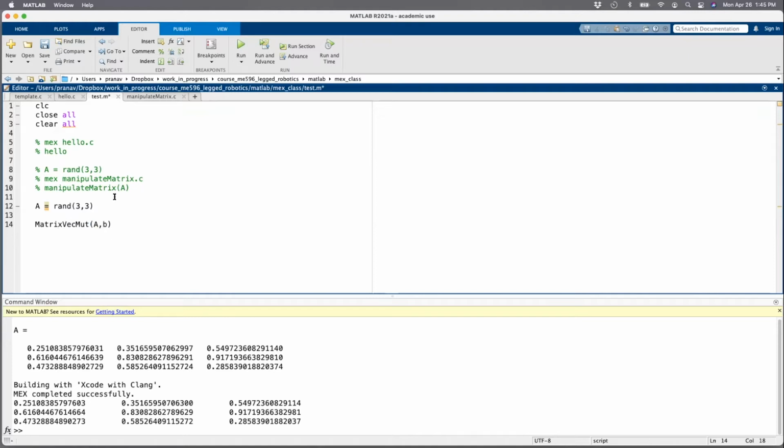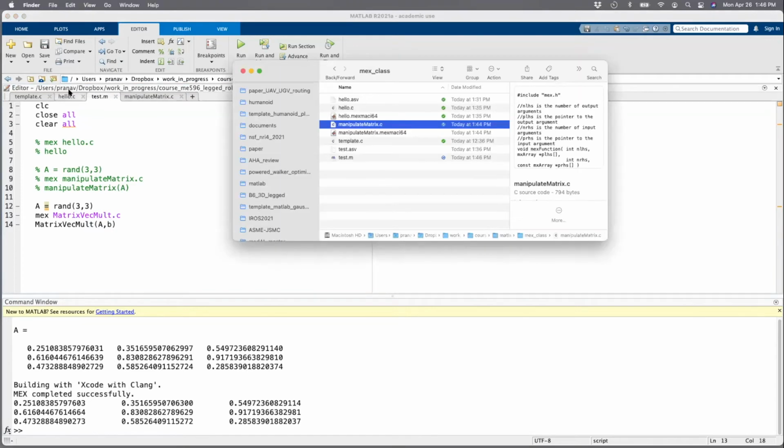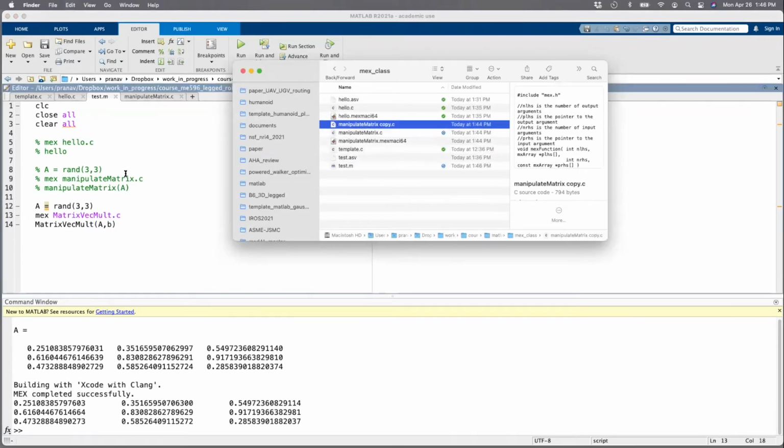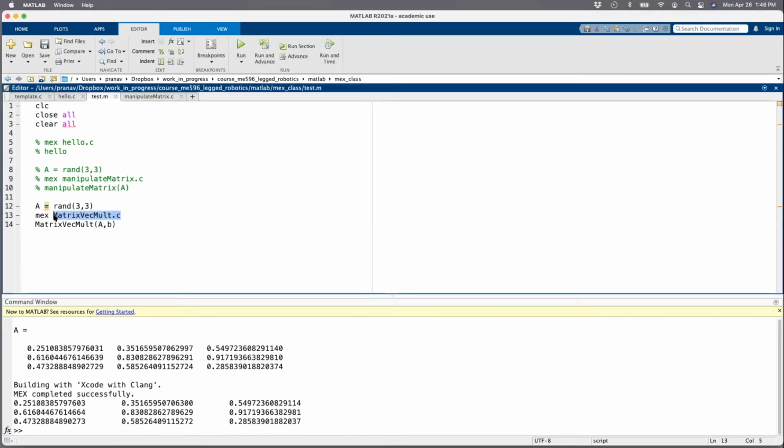And for now, I'm just not going to develop the output. Let me just develop the code for this, and then I will develop the code which prints the output. It's just easier to develop code in a systematic, step-by-step fashion. So I'll need to MEX it. And I can actually build off this code. So let me make a copy of that code and then make this the file name.